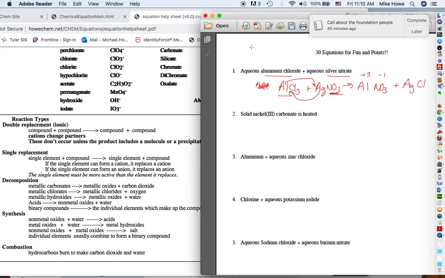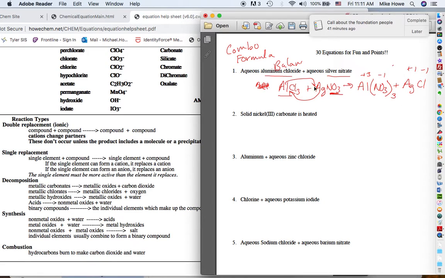Now I'm on step 2. Remember, there are 3 steps. Combos, we just did those. Then formulas. And then balance. All right, so this is a 3 and that's a 1, so I'm going to need 3 nitrates. And it kind of looks like we have 3 nitrates, but of course that 3 is part of the nitrate. So that doesn't count for being 3 nitrates, that's just part of 1 nitrate. So in order to have 3 nitrates, what you're going to have to do is do this and put a 3 outside. Now this is a plus 1, that's a minus 1, so they're even already.